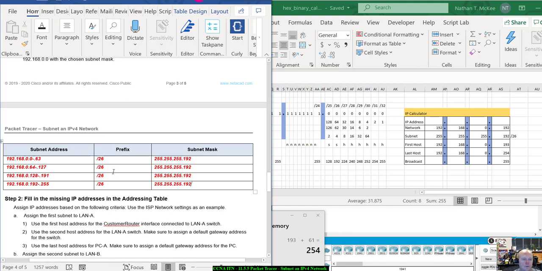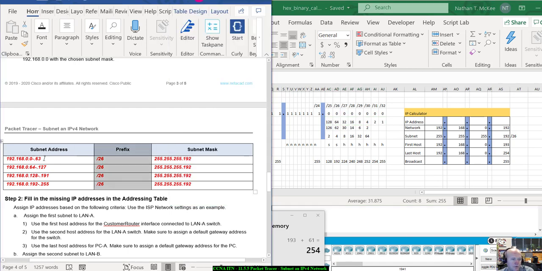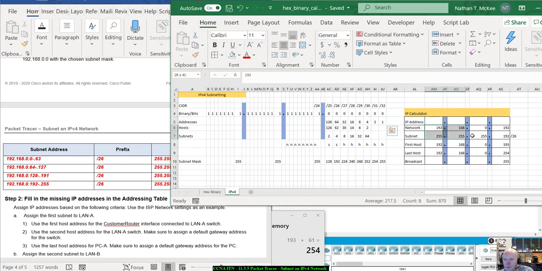And that's why you don't want to do this with a calculator. I know there are online calculators and things like that, but you need to understand how that works. And a lot of times they'll just give you an IP address, and they'll give you a multiple choice question, maybe an IP address and a CIDR prefix. All right, and let me erase all this stuff.